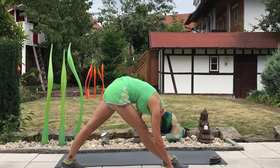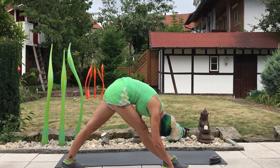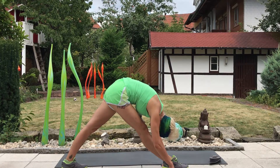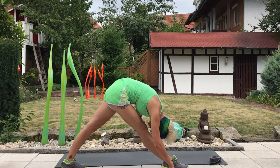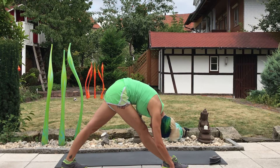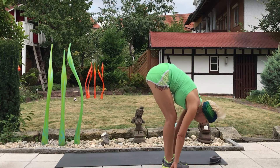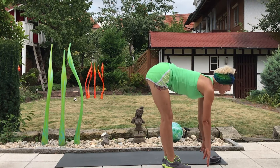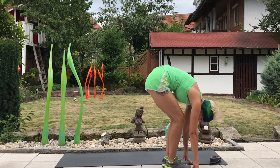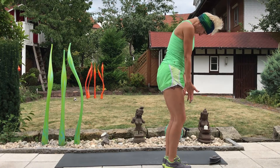Letting the shoulders and upper body be soft and supple. Breathing fully, deeply and evenly. Taking one more full breath here. To come out of the stretch, start loading into the front leg, bring the back leg forward, look up and lengthen with a flat back. Exhale, fold. Then with a subtle bend in the knees, slowly rise — no rush — one vertebra at a time. Head is the last to rise.